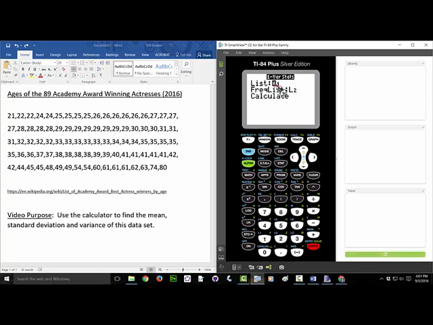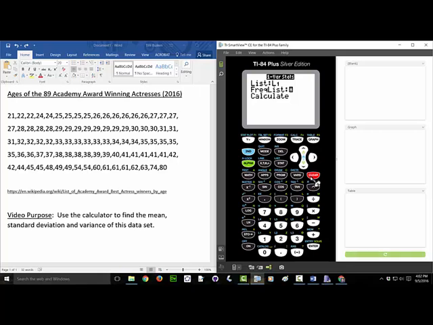If you don't have an L1 present there, you can put it there just by pressing 2nd 1. So the 1 button becomes an L1 button if you press the 2nd button prior to pressing the 1 button. Okay, so the next thing to do is to delete out or clear this frequency list.